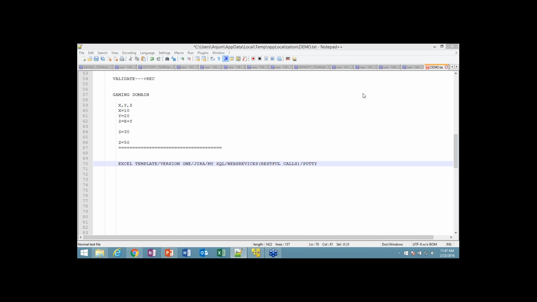Now, another question: what is Version One? Version One is a tool. It is a complete agile management tool. Well, a couple of years ago, it was not agile management. It was just some kind of defect tracking tool. But these days, they have enhanced it so much, and it is very much in the market. Yeah, it has a complete way of handling the entire set of agile management. Everything from start till the end can be taken care of. Okay.